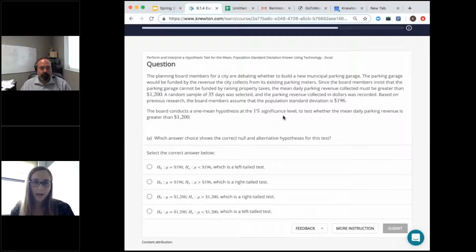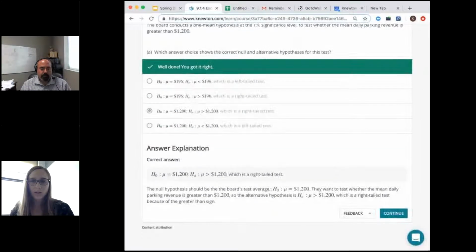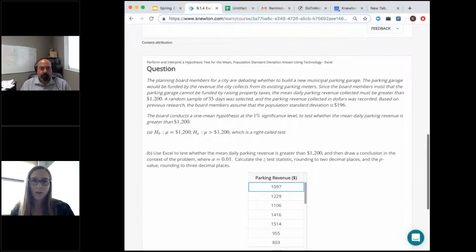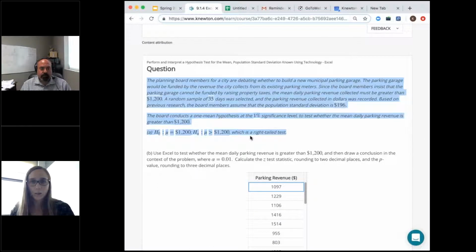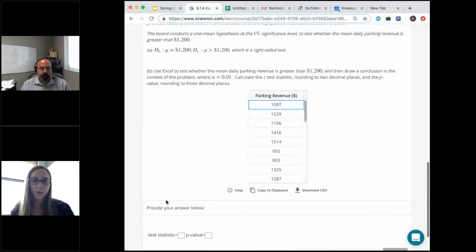The first question we're going to ask in this case study is to define the null and alternative hypothesis. And then following that, we have this same case study, but we're giving them a set of data to use. We want them to calculate the test statistic and the p-value using this data set.